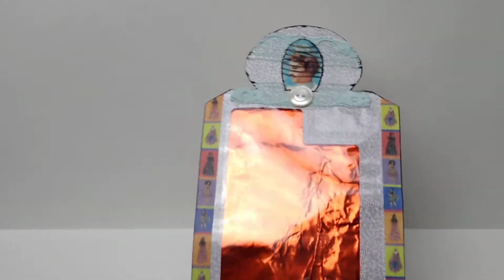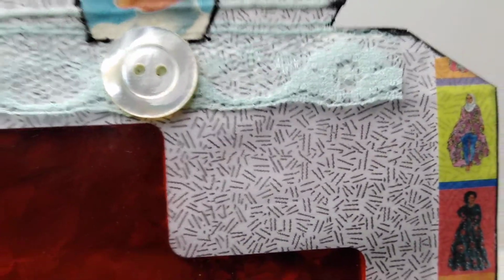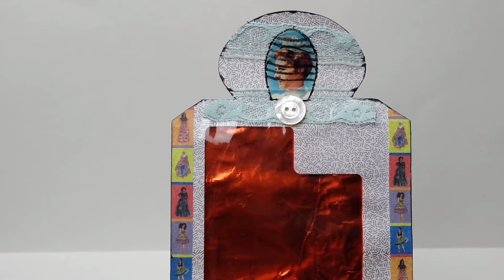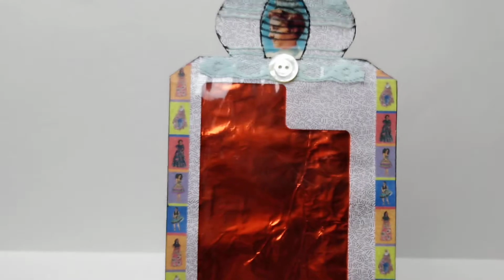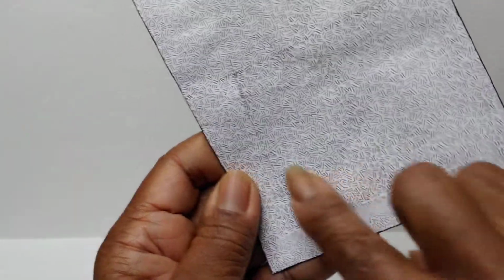So what we have with this one is I took an envelope, and you'll see that with the envelopes that have this background, I sort of like the design. You can see it's all these various hash marks. And so what I did is basically I took several envelopes, I flipped them inside out. So you do have to be careful when you're opening your mail, and also when you are ungluing the seams that make up the envelope.